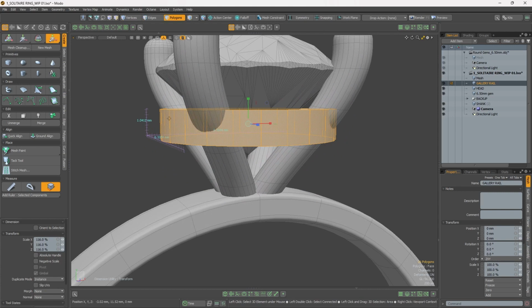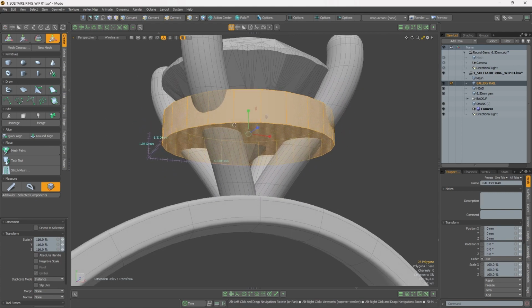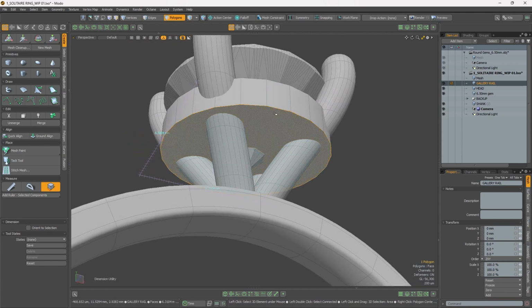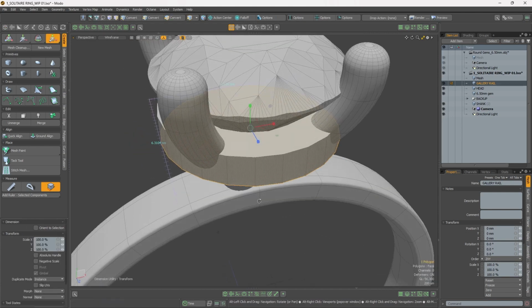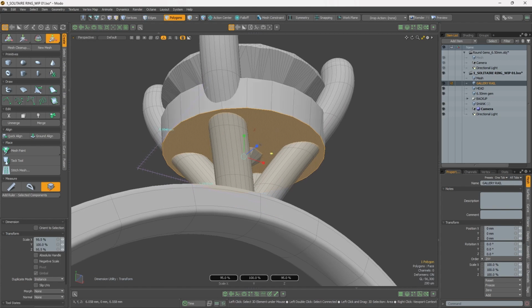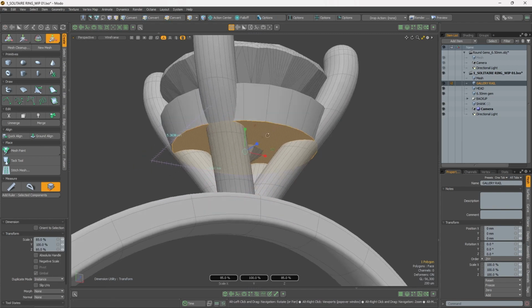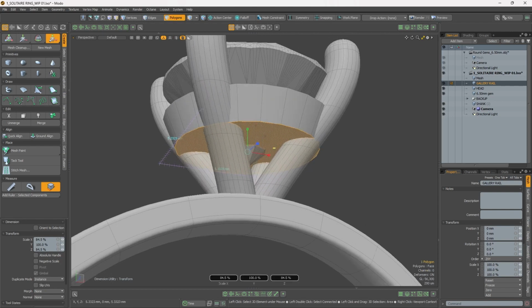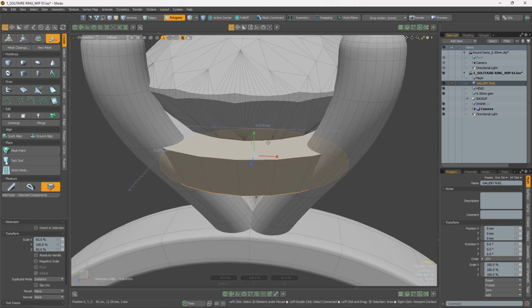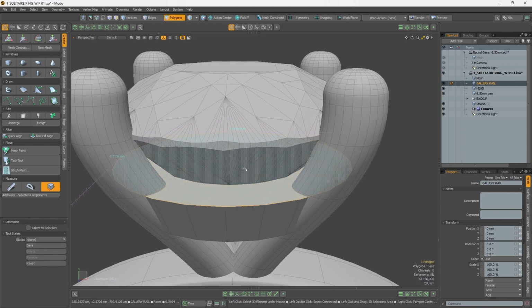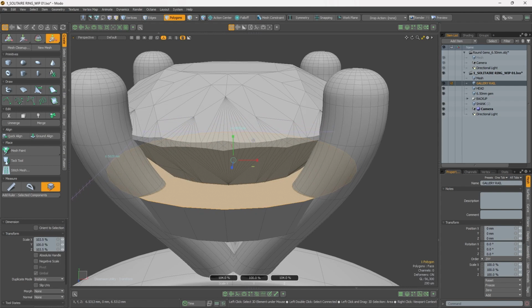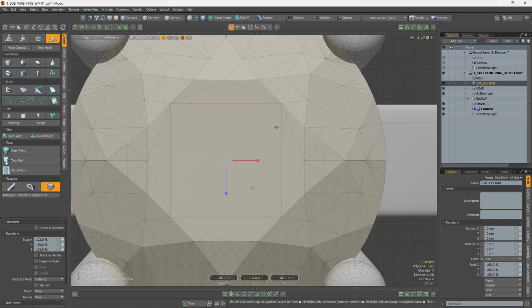I scaled it up, so the total thickness is about 1 millimeter. I want to create the bottom cap a little smaller, so it follows almost the shape of the claws, or in American English, prongs.